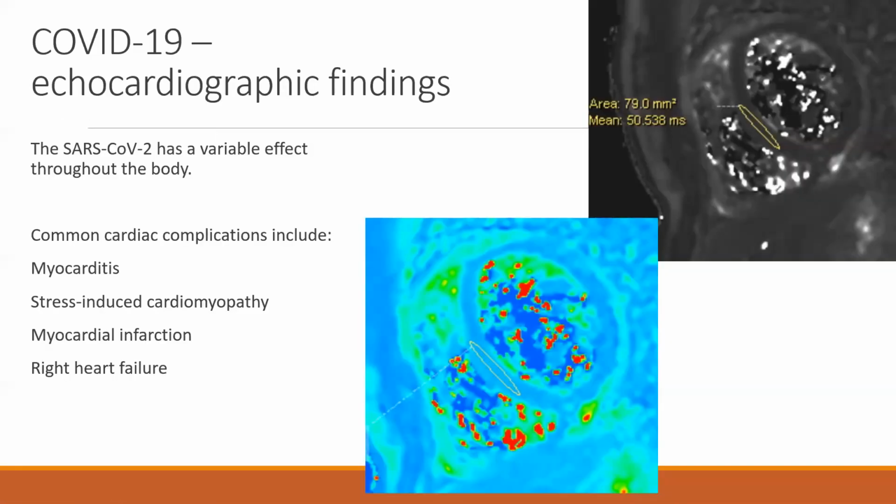So this patient was recently diagnosed with COVID-19. This was about 6 weeks after their COVID diagnosis. And as we've all learned, COVID has a variable effect throughout the body. Many common cardiac complications include myocarditis, stress-induced cardiomyopathy, myocardial infarction. We've seen, as I'm sure everybody has, a handful of patients who have MIs in the setting of COVID, and then right heart failure.